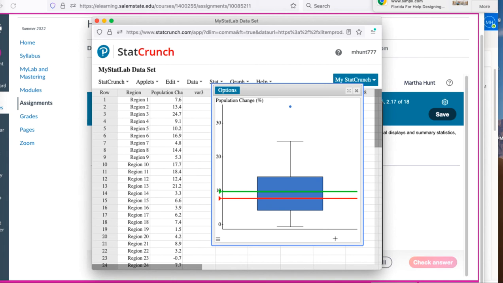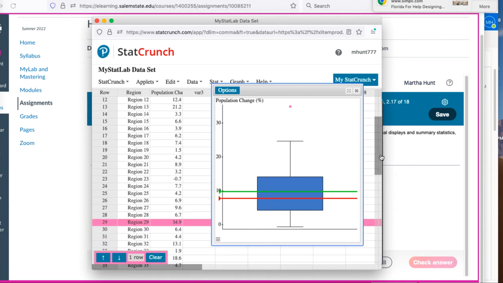You'll understand all the ins and outs of a box plot when you watch the videos and read the chapter. But if you hover over it, you can get the median, you can get the mean, and if you hover over the entire box, you get a lot of information. And up here, this lonely little dot is called an outlier. There's one outlier. It's a high outlier.